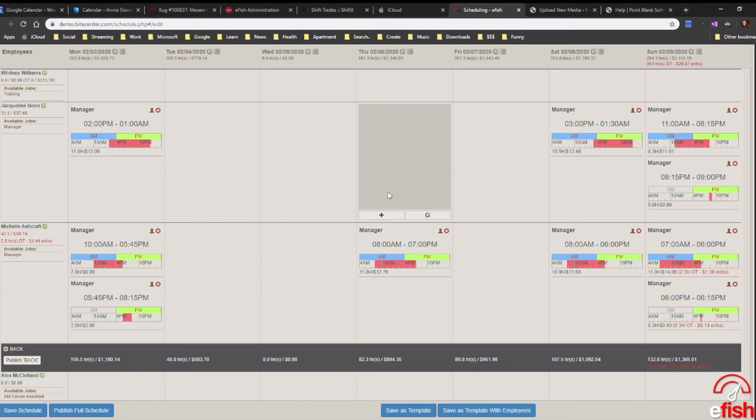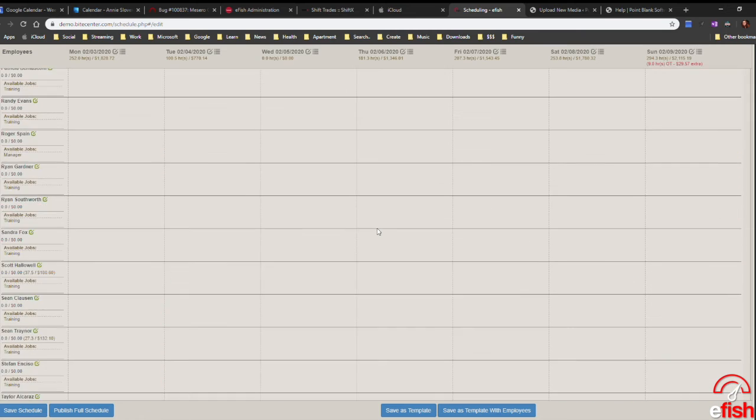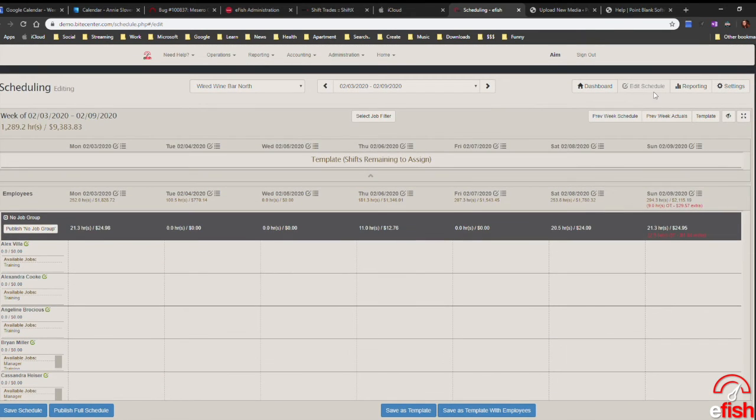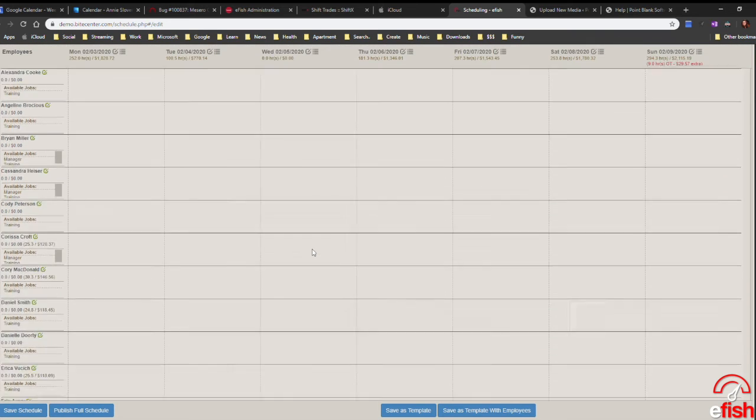You do want to make sure that you tweak those shifts and make sure that the times they clocked in and out are edited to what you want the actual shift times to be the first time you create the schedule. And then in the future, once you have saved a schedule, you can use the previous week's schedule, and that will pull the actual scheduled time instead of the clock in and clock out times and create a schedule out of that going forward. So that's the easiest way to copy your schedule over. But again, we'll go into editing your schedule in the next video.